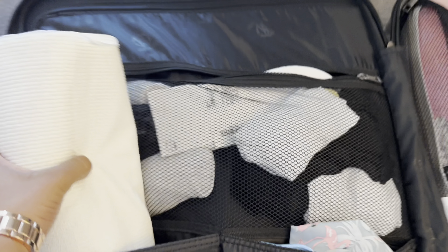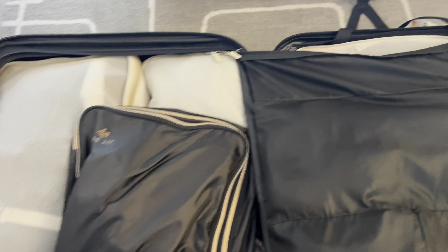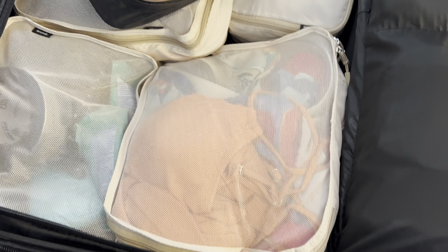I did pack hooks, extra bags, and shrinkable plastic bags, which I'll show you later that I use for my dirty clothes. Later on in the video, I'm going to show you how I tried to situate my room. I had a solo cabin with Celebrity Beyond and you just don't have a lot of storage in a solo cabin.